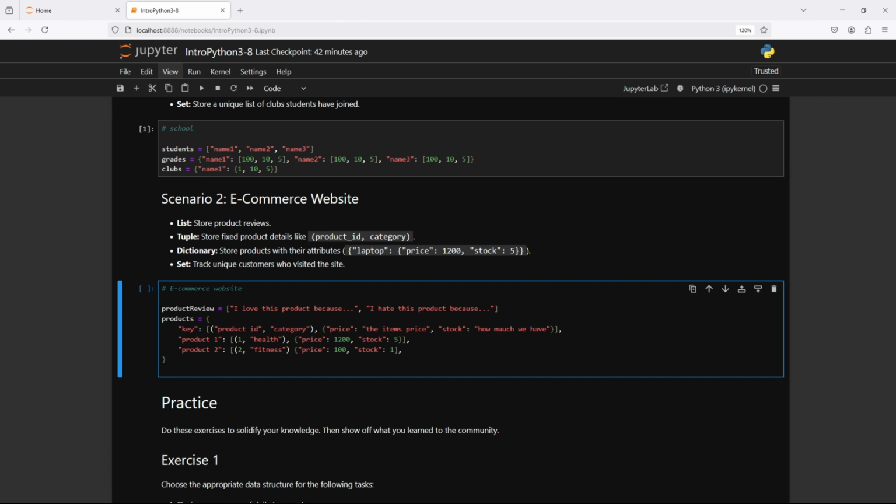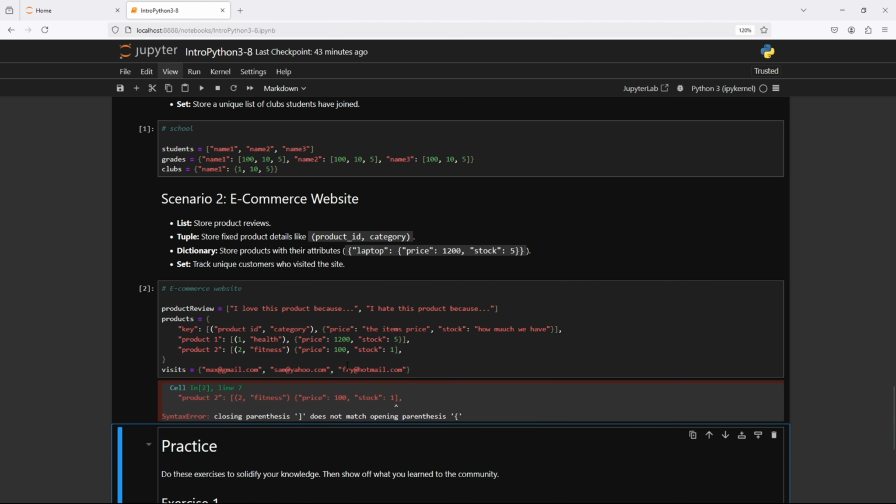And then we can use a set to track unique visitors, customers who visited the site. Visits equals. And to do this, you really have to think of how you would represent these unique customers. For example, you could do emails. You could have people pass in their email whenever they're accessing the site, collect their email, so then you can add it to a newsletter or just to track the unique visits. At gmail.com. Sam at yahoo.com. Fry at hotmail.com.